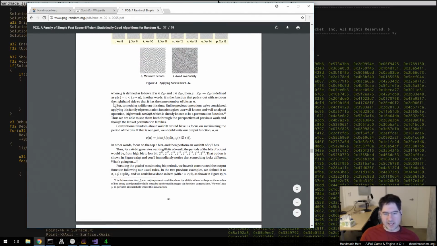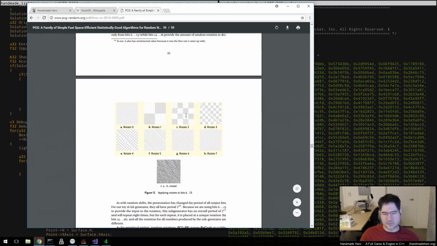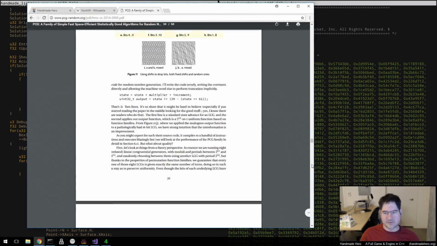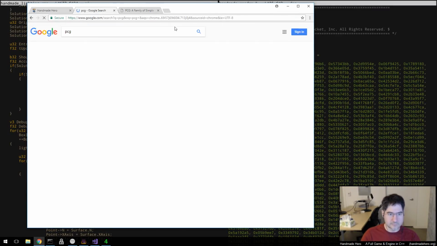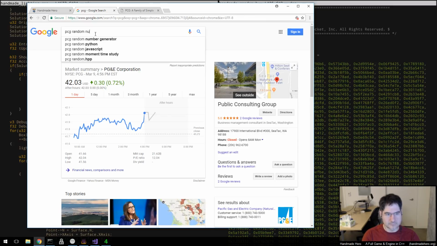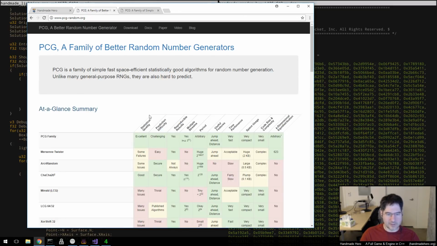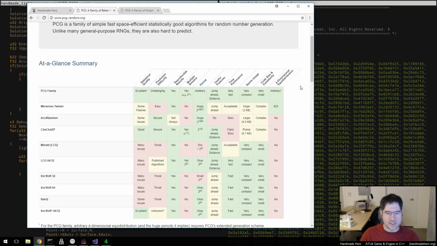So again, I would highly recommend reading this paper because basically what she talks about is the fact that a lot of these random number generators, and you could see it, that's probably a faster way than remembering how to spell O'Neill. You can see here where she does the comparison. You can see XOR shift down here. There's just a few things that it doesn't do, right? And of those things, not that many are really that important to us. You know what I mean?